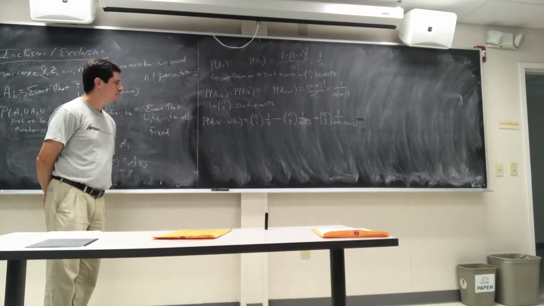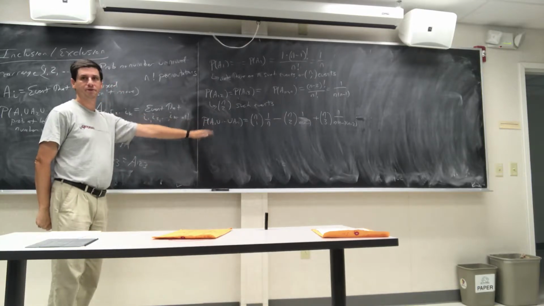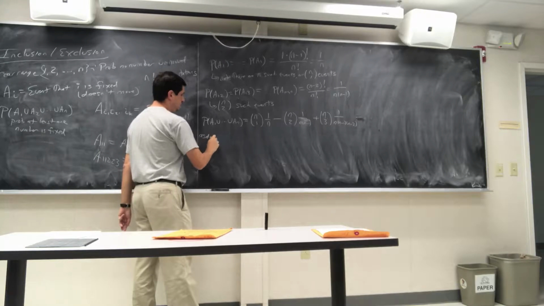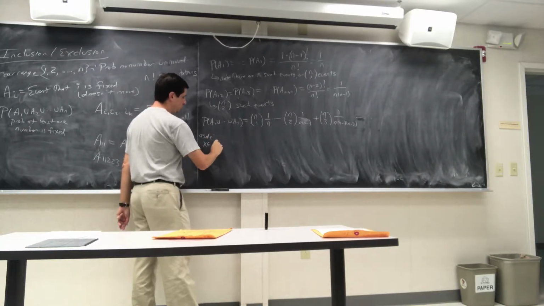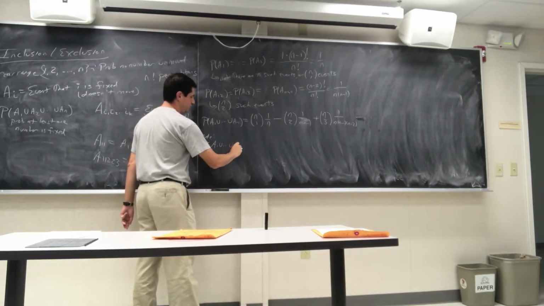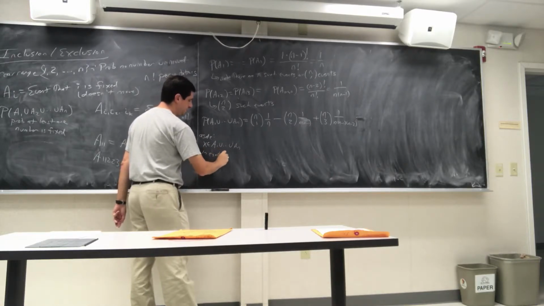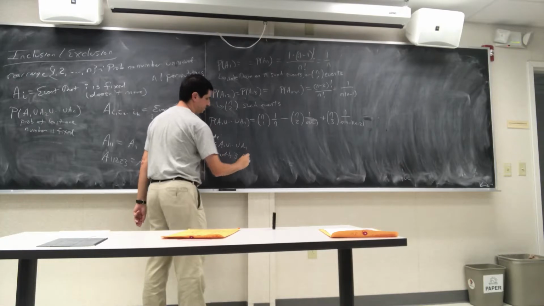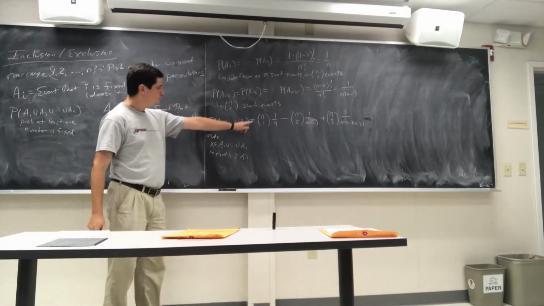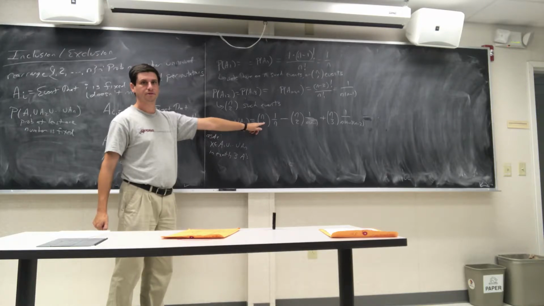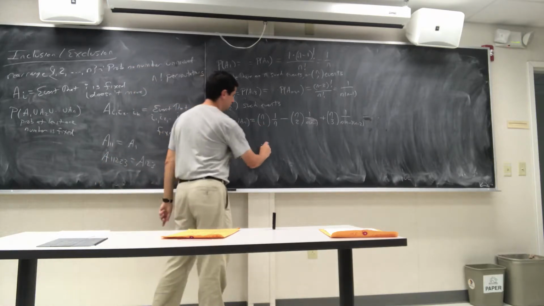Imagine I have something that occurs exactly 3 times. But we'll do this as an aside now. Say you have some x which is in A1, which is in the union. And say it's in exactly 3 of the A's. So if it's in 3 of the A's, how many times do we count it here? We count it 3 times.